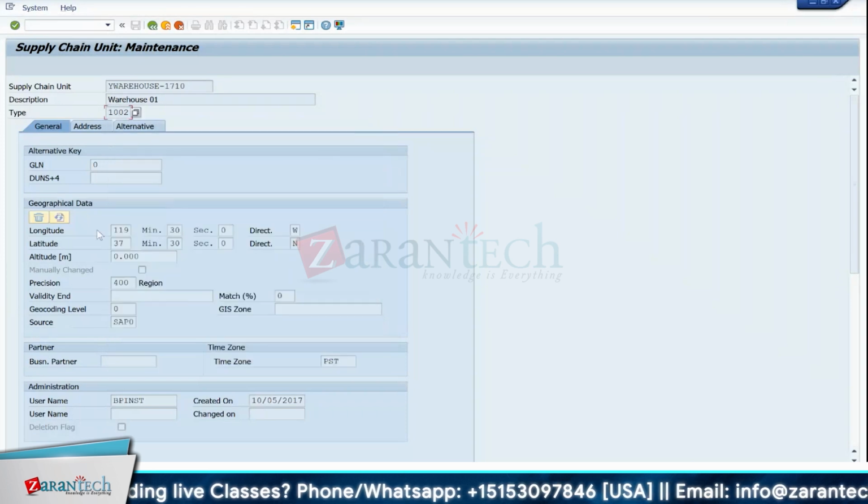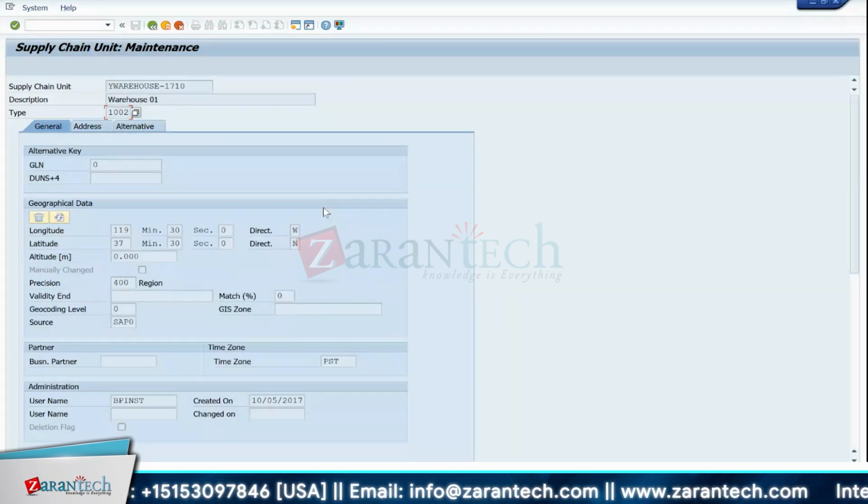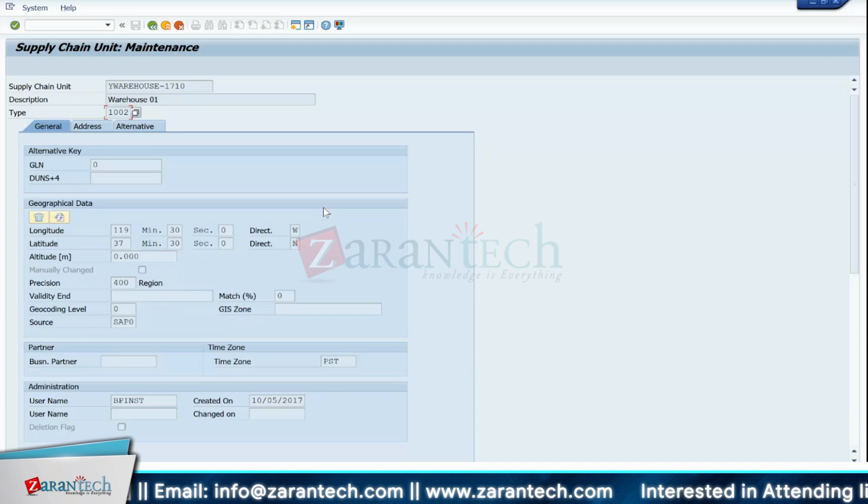I'll show you why. Then over here, you can maintain the geographical data in terms of the longitudes and latitudes for the warehouse for it to have the exact location. I have worked on projects where they use geocoding and they have these particular mappings over here as well. Do you know where else, from a warehouse perspective, geocoding is used?